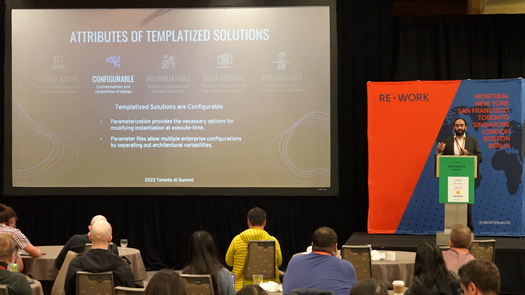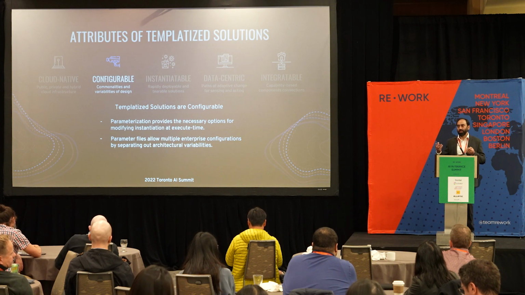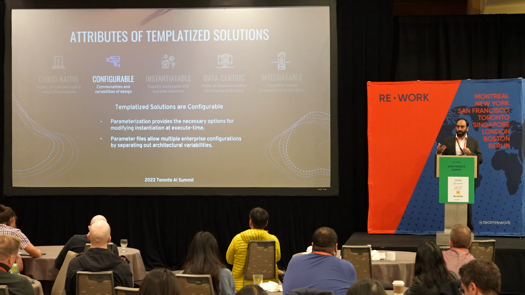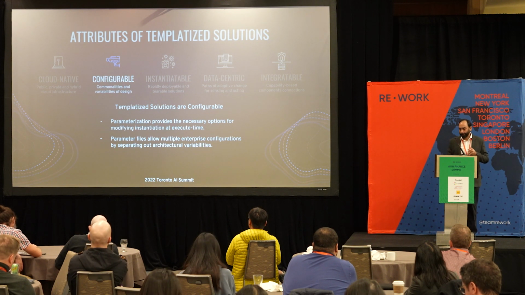Either your resource allocation may be a little different, you may have more heavy resource utilization, so you would spin something that is bigger or more powerful, or you may be doing something that first runs on one cloud and then you run it on another cloud just to get a comparison, those kinds of things. So there has to be a degree of configurability. Your templatized solutions should be able to take parameters in that allow you to configure things at instantiation time.